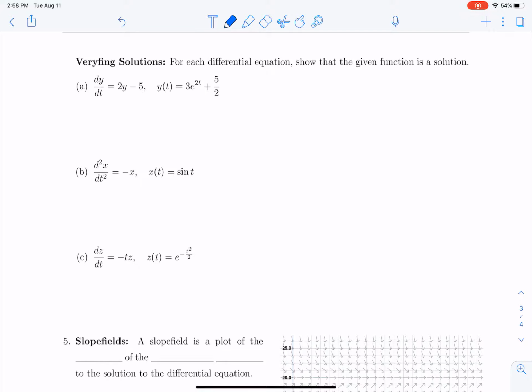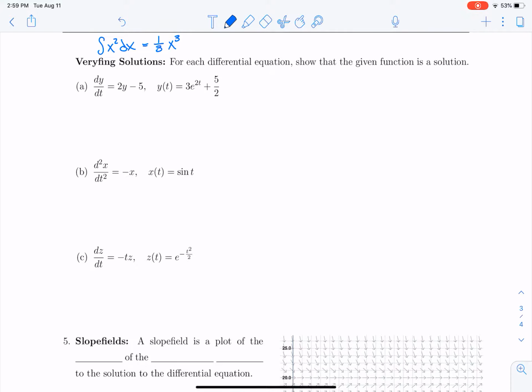A lot of times, probably earlier in your math career, you wanted to do the integral of x squared dx. And so you had to find the antiderivative. So you kind of had to guess. And so initially you're thinking, okay, x squared, the power rule, so that must come from x cubed, because the derivative of x cubed is a multiple of x squared. But if we took the derivative of x cubed, we'd get 3x squared, and so we'd have 3 too many. So instead, we're going to adjust our guess.